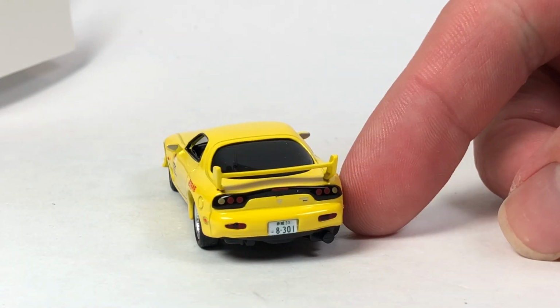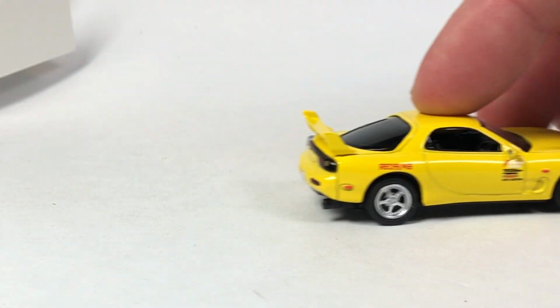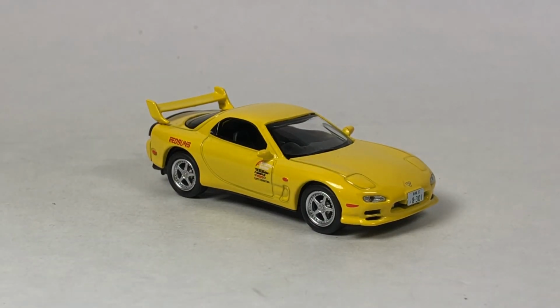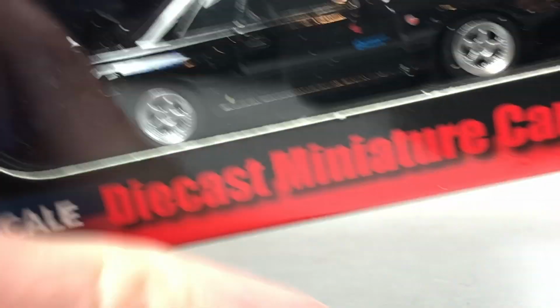But it's got a fair amount of detail. It's a nice Kyosho. It's a good example of this tooling from Kyosho. So I am happy to have it. Let's see here. I'll set that over there. Let's just continue to get these out here. This is the BNR32.